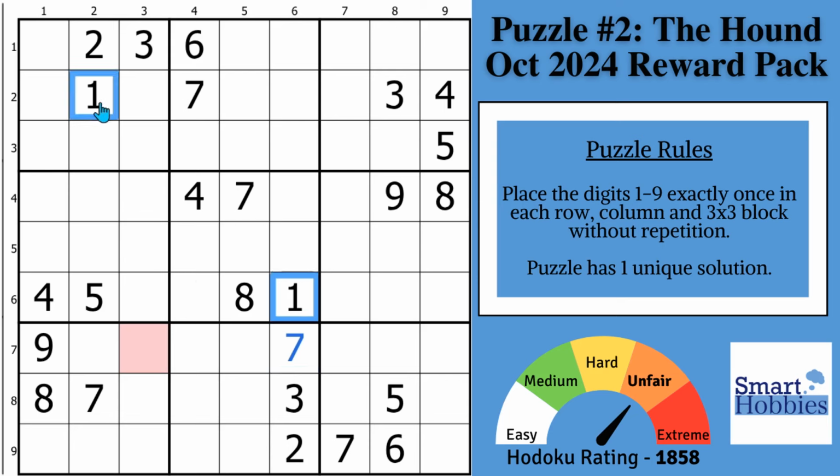So you look at where the ones are, and there's nothing much we can do solving or marking with the ones. But if you look at the twos, you may notice that this 2 comes down column 2, and this 2 comes over row 9. So there's only two places to put a 2 in block 7. So I'm going to mark that with Snyder notation. Just mark whenever there's only two possibilities for a candidate in a Sudoku block.